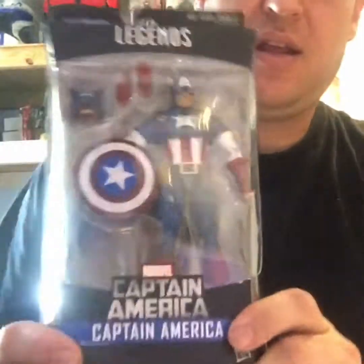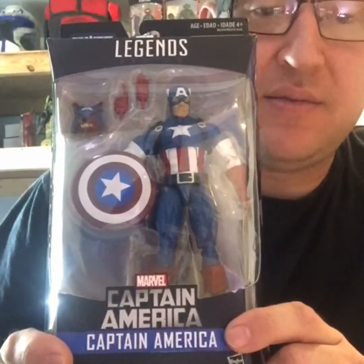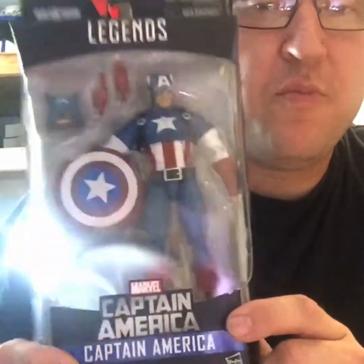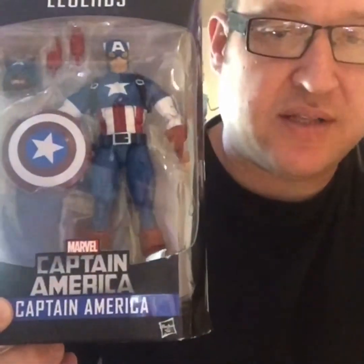So then I was looking around at some other stuff they had, and they had Captain America. Captain America! If we ever needed a symbol for America, now's the time. And Captain America is awesome. So please, Marvel, don't taint his name with some dumb crap that you've been doing with some of the other characters. Captain America, Marvel Legends. I think I got this for like $6, so I didn't pay the $20 that's the suggested retail price on these.